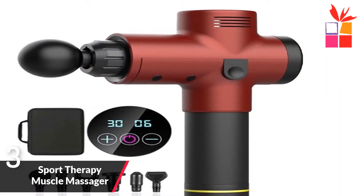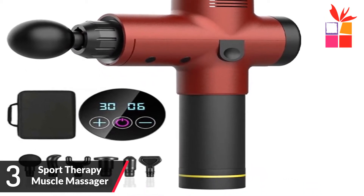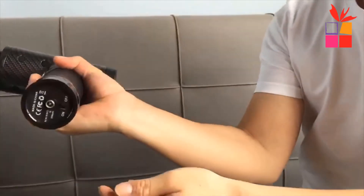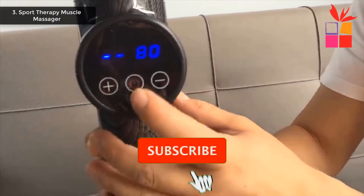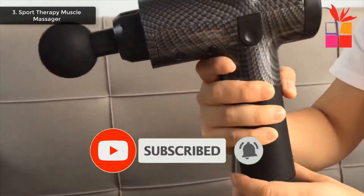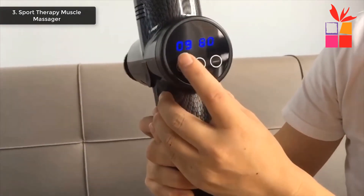Number 3: Sport Therapy Muscle Massager — Slimming Shaping Massager with LCD display. 4 to 6 hours of excellent endurance. The 16.8V smart battery management system uses a 16.8V 2500 mAh battery. It can be used for 4 to 6 hours with a 2-hour charge time. The built-in pressure feedback system can adjust motor output according to pressure. Intelligent technology — light and low noise.